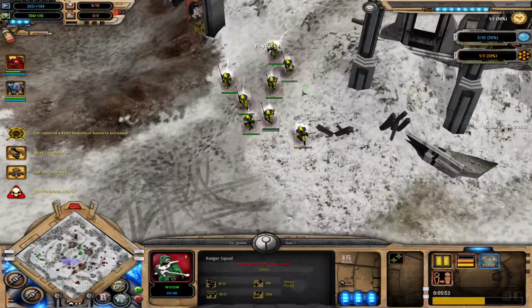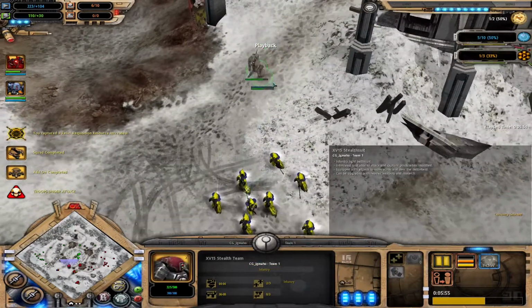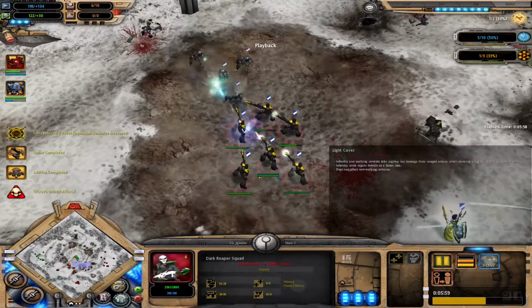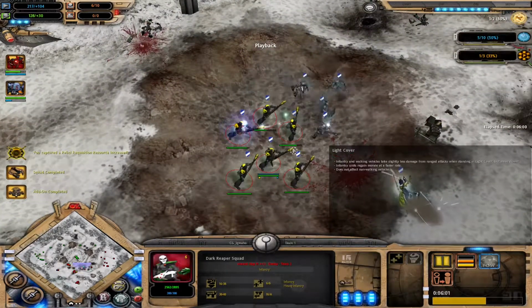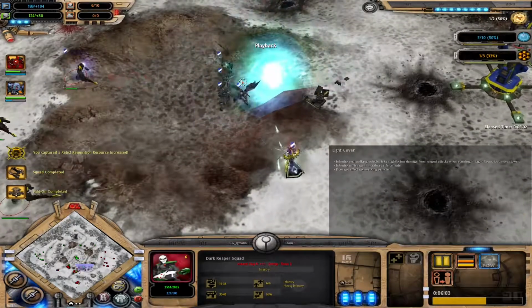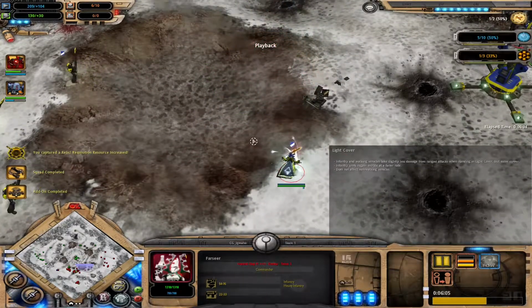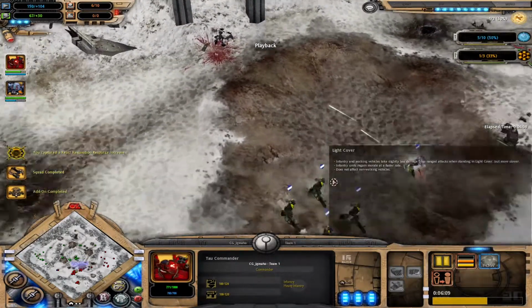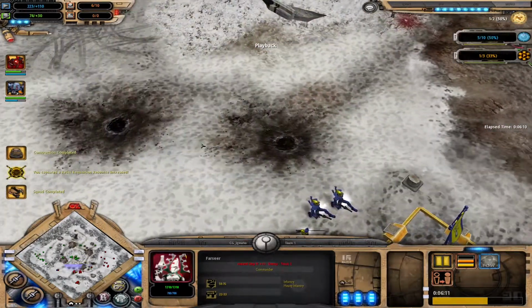These Rangers are having a bad time with these invisible stealth suits. Going to have to get some Warlocks nearby so that they can be countered. The Dark Reaper dudes are taking on the Vespids. We have got a Farseer now coming in. Be really, really useful to help take on that Tau Commander with her Mind War ability.